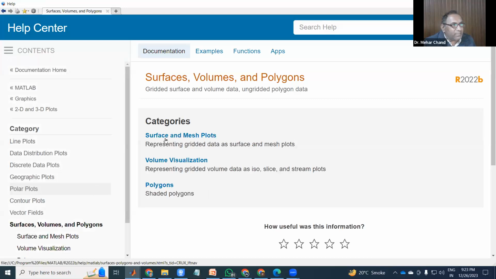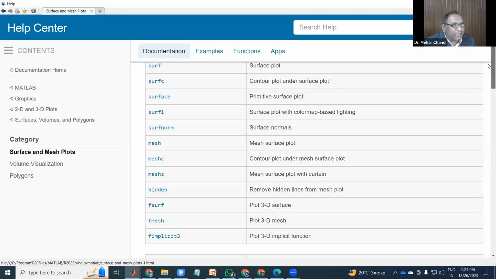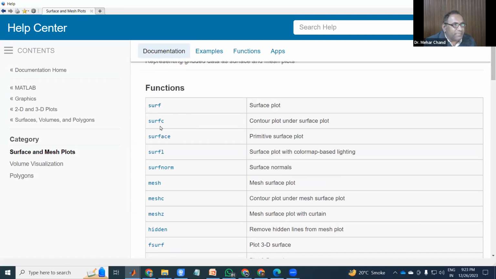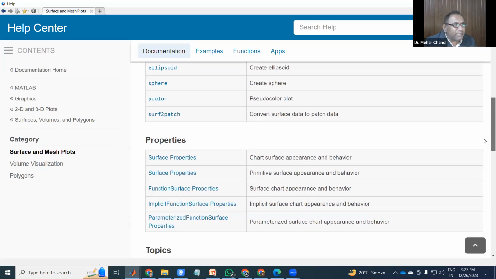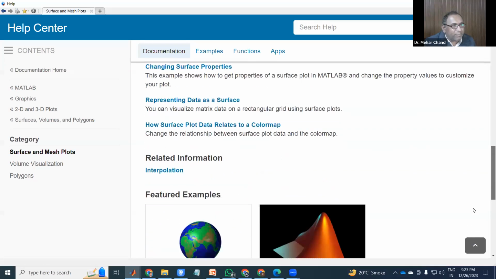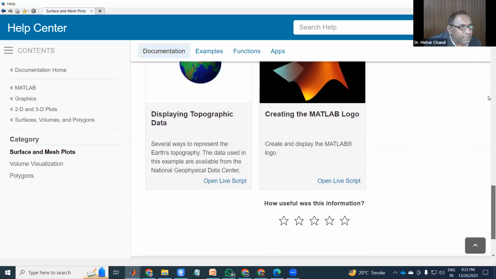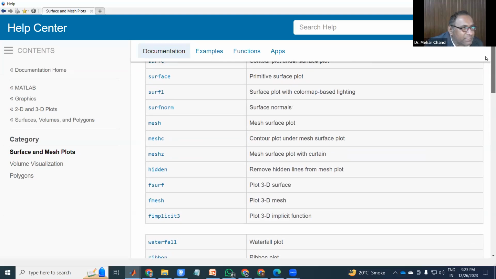When you click here, surface and mesh plot, you will get several functions. Surf is there, then we have surfc. Okay, then we have a surface function, surfl, surfnorm. Okay, and corresponding to all these functions, you will get various types of examples, and each function has some of its own properties. Okay, see here, I will give you one example from MATLAB itself.